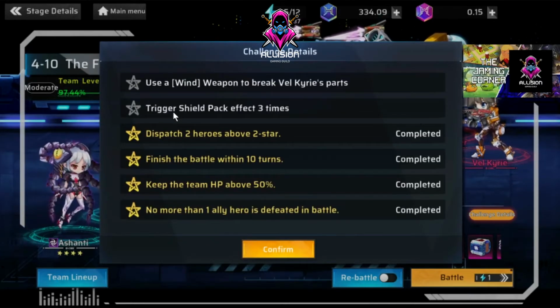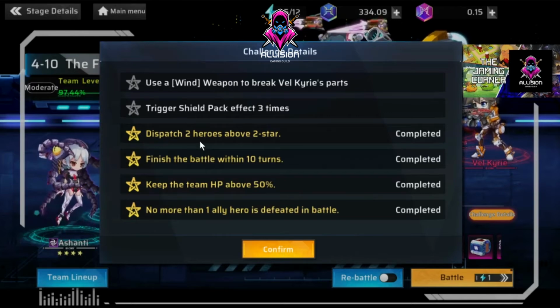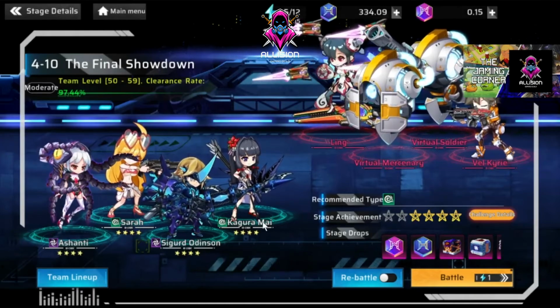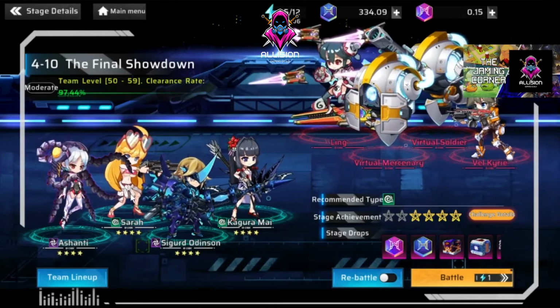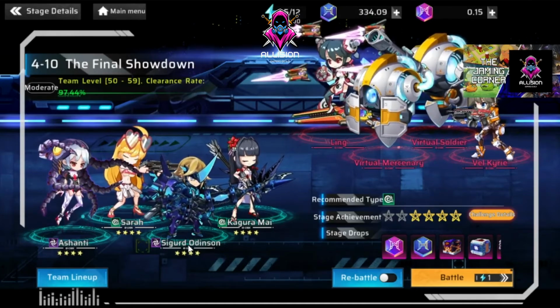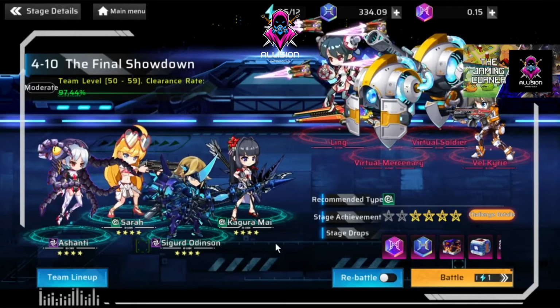Okay. I think if I move strategically, I can complete both of these stars. So let's see. Since one of the requirements is to break Valkyrie's parts with a wind weapon, I will concentrate Kagura and Sarah to attack Valkyrie, and let Sigurd and Ashanti deal with the other enemies. Okay, let's battle. That's my strategy for this, to clear the requirements.